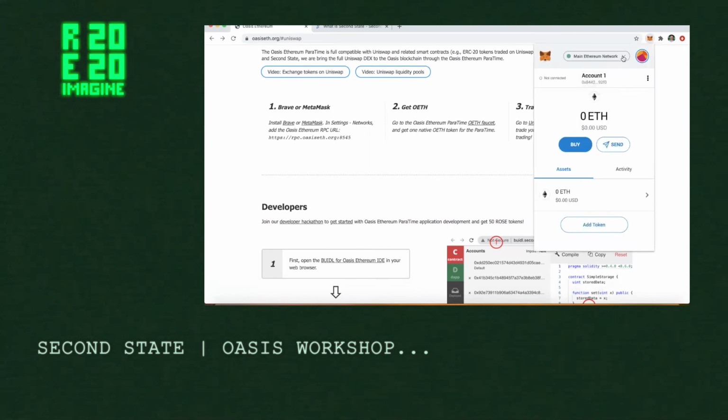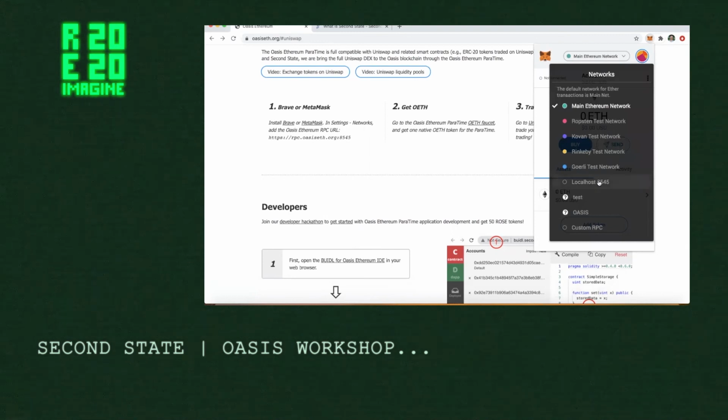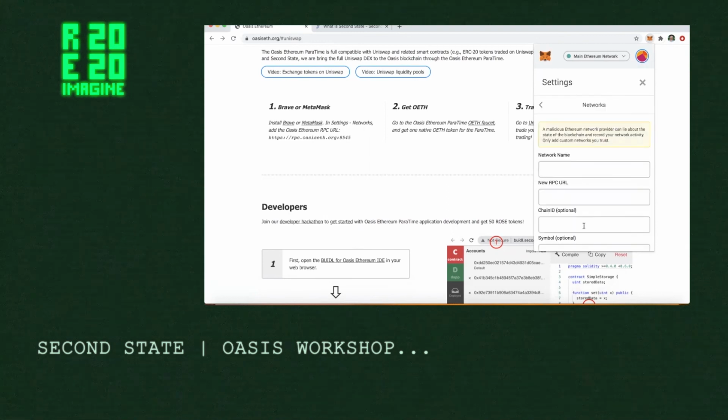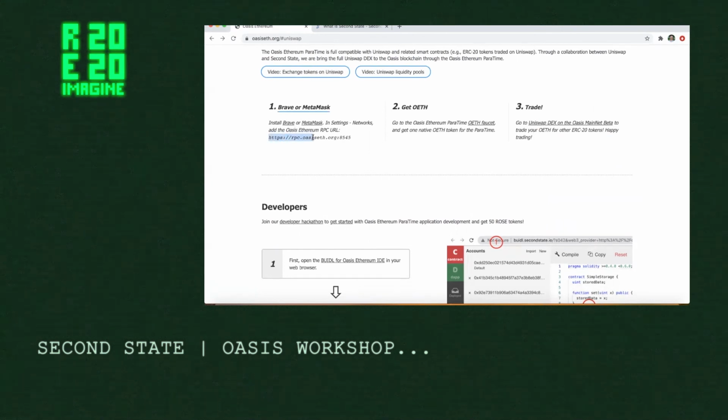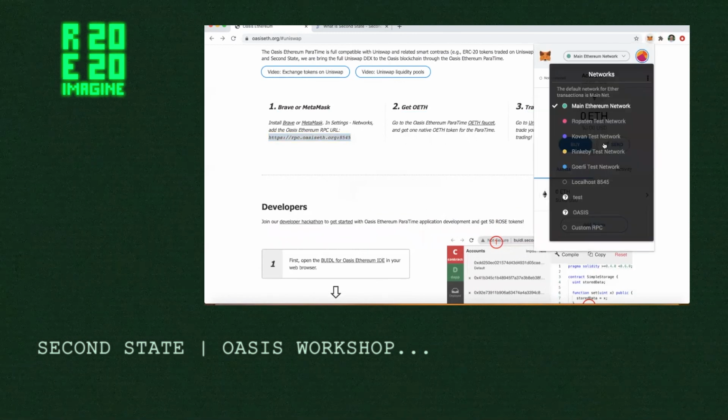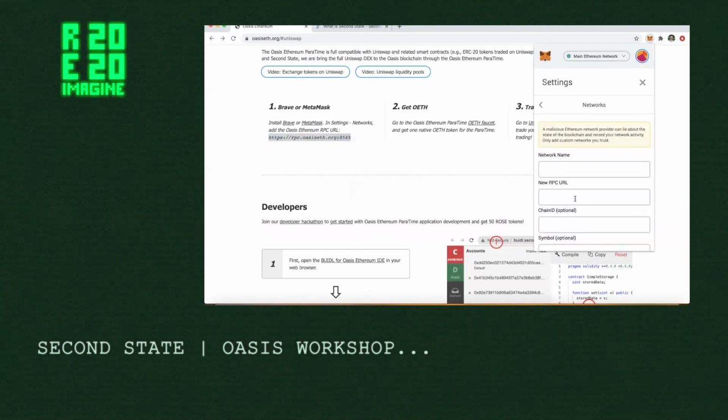What we're going to do is, first of all, create a custom network. So we're on this Oasis ETH Mainnet Beta, and this is the RPC URL that you have to put in. If you go into that custom RPC section, you paste in that URL, and for the network name, we'll call this Oasis Mainnet.